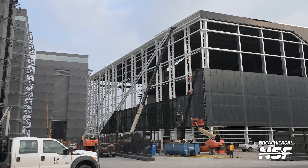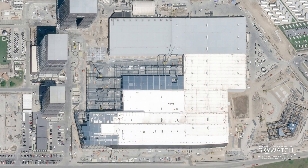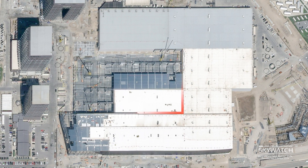Over at the Star Factory, more glass panels are going up on the corner of the building, and we're finally starting to get a glimpse of what it'll look like when completed. In pictures provided by Skywatch, you can also see the huge expansion going on in the center of the structure. The Star Factory is truly a massive building, and personally, I wouldn't be surprised if the Stargate building and the high bay eventually get demolished and replaced with yet another mega bay to support all of the hardware Star Factory churns out.